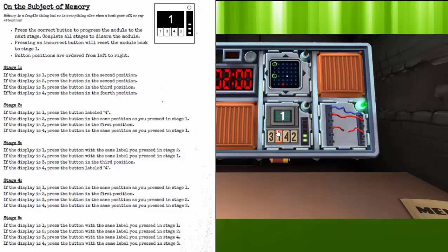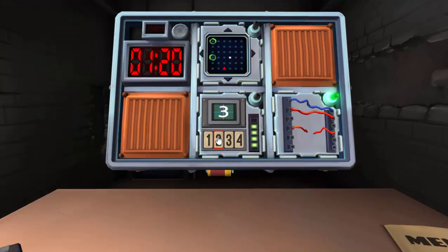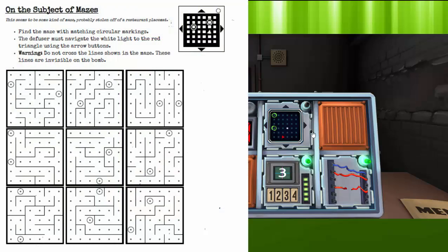I had to think about that one. One. All right, what position is four in? Third. All right, press it. Three. All right, what's in third position? Two. I press it. Last one says three. All right, press the number two. Okay, cool. All right, next one is the last one, the A through E, 1 through 6 grid.